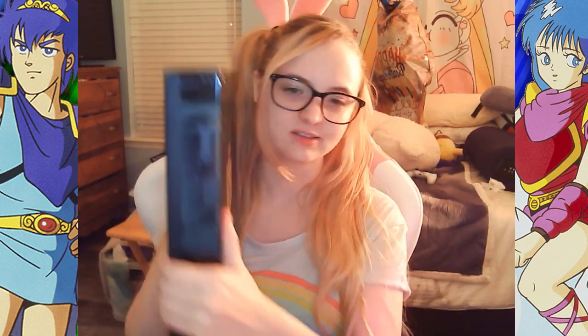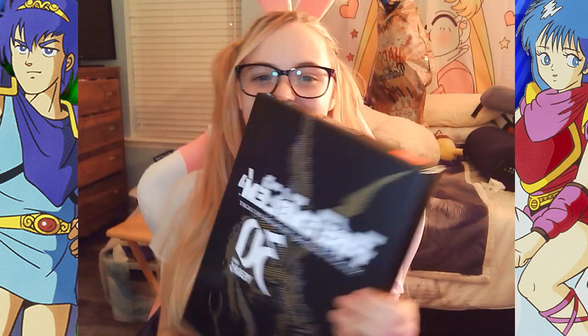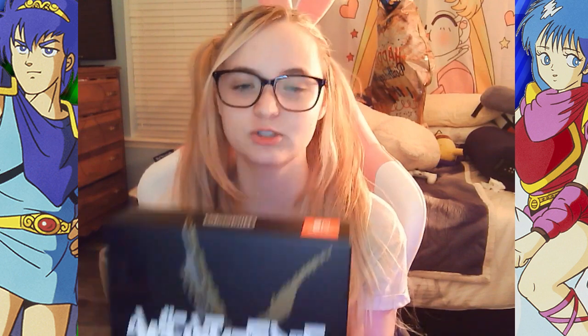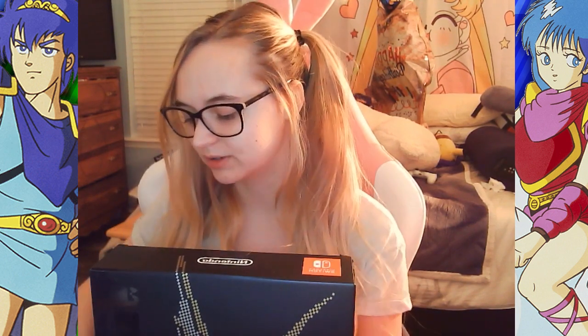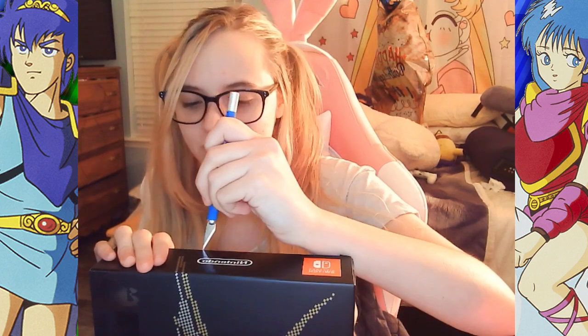Ooh, I like this. Look, it's the Fire Emblem and the Falchion. I like that. I don't know why I like that. It even has a texture to it. But anyways, it is a box I'm going to keep. A lot of boxes I won't keep for special editions, but I definitely will, especially something like this because the box is very nice. So I'm going to open it up real fast. I have to, again, because it is a box I want to keep. I want to make sure that I'm not going to ruin it as I open it. I'm very bad about that.